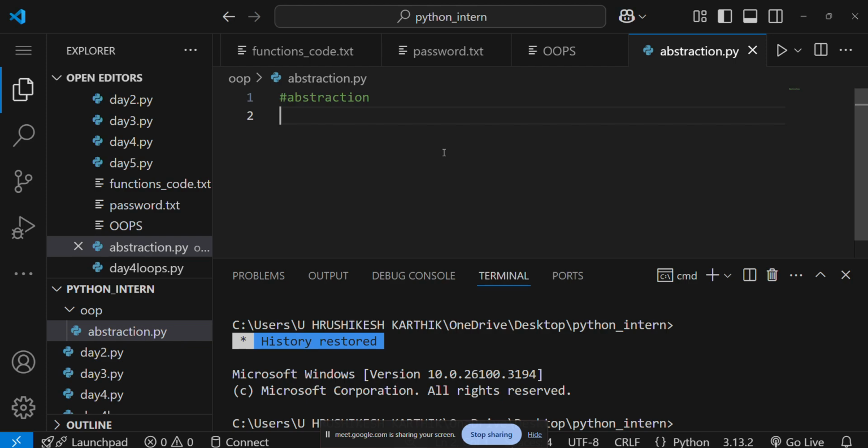Any example? Any real life example? I discussed it previously, right? Anything, whatever you feel, you can say.